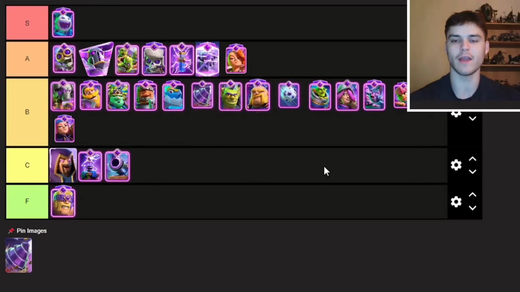So guys, here we have our entire evolution tier list. We have a lot of cards in the B tier, so it just shows that a lot of the evolutions are kind of balanced right now, but we definitely have quite a few that are power creeping a lot of the others.